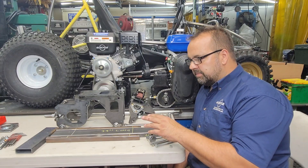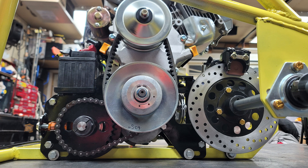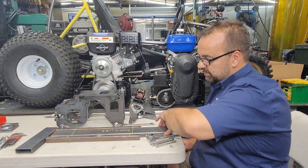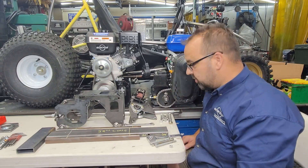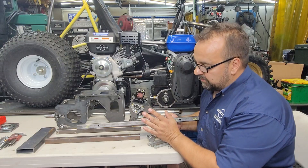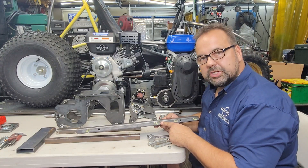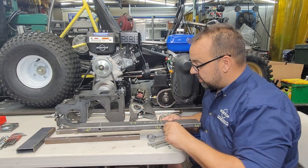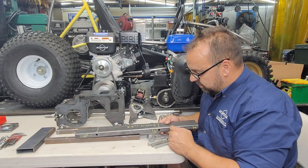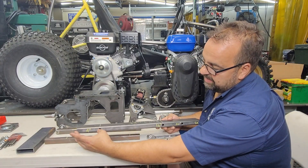The power pack is going to mount on the very bottom of your frame — right at floor level, at the ground, or at the bottom of the vehicle. It's based off of a 1x3 by 24-inch long rectangular tube, and you can mount the power pack in various different ways. You can cross-bolt the power pack to a 1x4 inch section, or use a couple of 1x2s joined together like we did on the go-kart behind us. The 1x3 has only two walls to go through, and the power pack mounts on 12-inch centers.